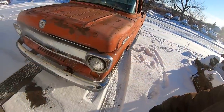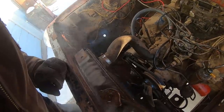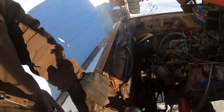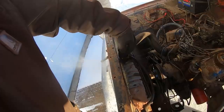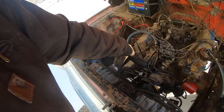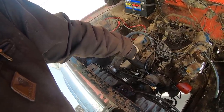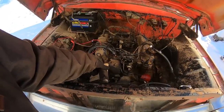Good stuff. A little warm. Just pushing a little water out. Not bad. Dang it, wasted a bunch of good coolant on that too. Sure it's not that cap that doesn't have a seal in it. Oh, there's no pressure on that. Why's that? Thermostat stuck. Put that on the list. Get a new hose while we're at it.